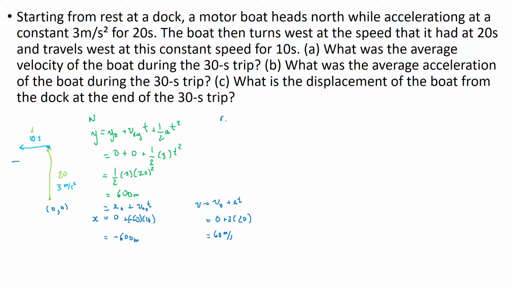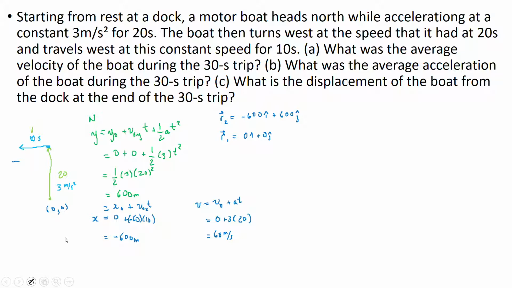So we know the final position now. The final position, vector 2 we're going to call it, is minus 600 I plus 600 J. Initial position, or position 1, is 0 I plus 0 J. So we have partly answered C, not completely. We have to answer A first, to make it make much more sense.